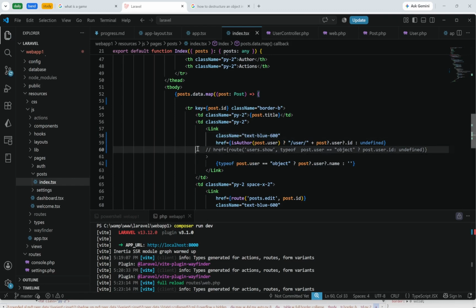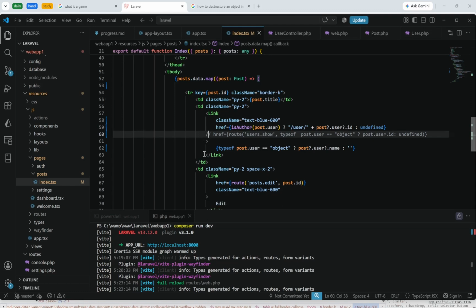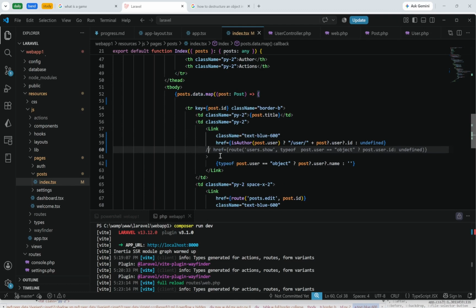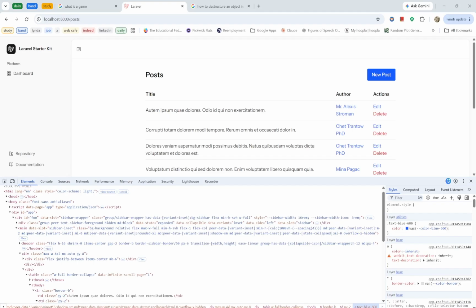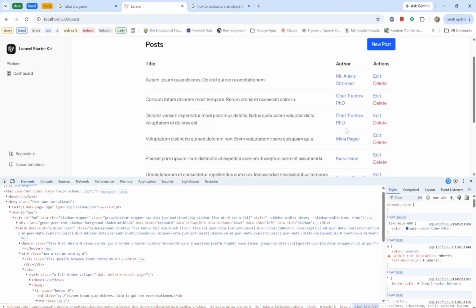I might be able to just remove this, or maybe I want to do it this way. Hold up, because I wanted to use users show, but there's no such thing as users show. Oh, okay, so it's lit up. But it's not really okay. It's fine. You at least know the fact that.